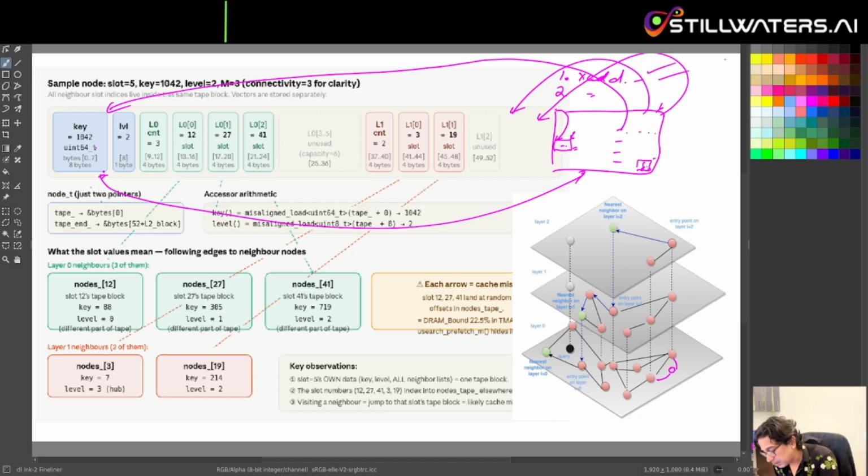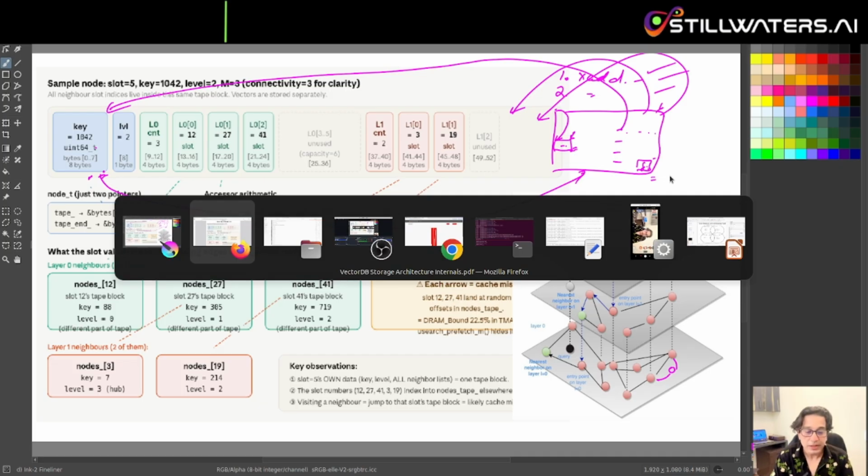Let's recap this one more time. XADD, allocate, lay out the structure, mark the outgoing pointers into the same tape wherever the offsets are, write a flag to make this particular node visible. Now take a lock on the nodes which will point back, one by one. So let's say if I have 10 neighbors and those 10 neighbors need to point back to me, we'll go over them one by one: take a lock, fix the back pointer, release the lock on that node. Again, do the same thing with the next node and so on. Right? So this is what the steps are.